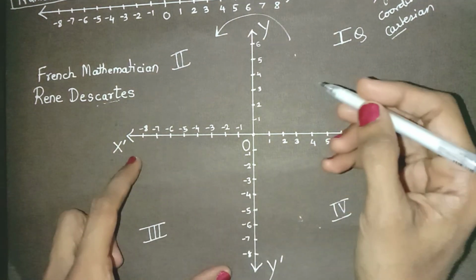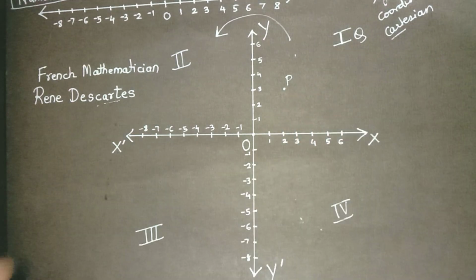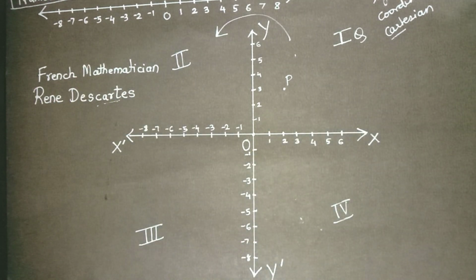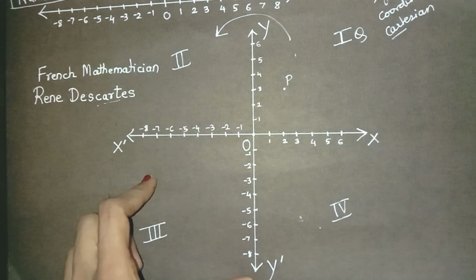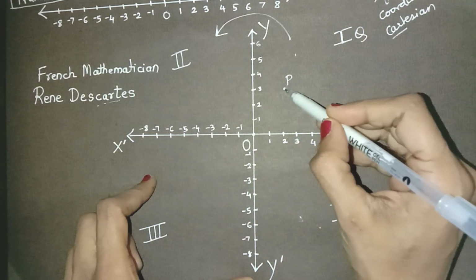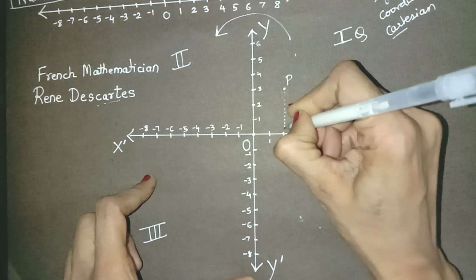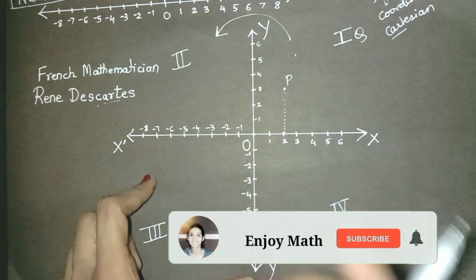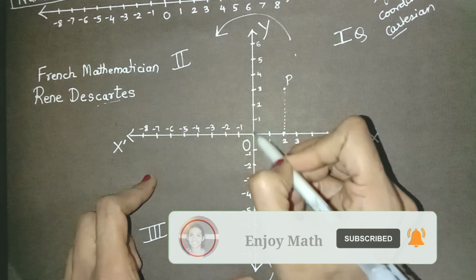Now let's suppose we have a point P, say over here. Now I want to know what is the location or the address of this point P on this xy plane. Now first friends, let's see what is the perpendicular distance of this point P from the x-axis. Can you find out the perpendicular distance? I'll just put some dotted lines here. Yes, what is the perpendicular distance? Yes, it's 3 units. How did I measure it? I measured it on the y-axis, right?